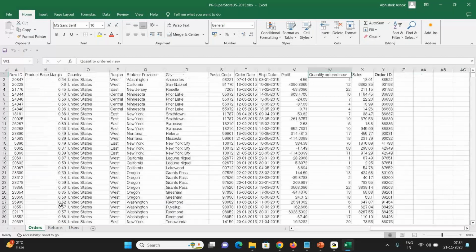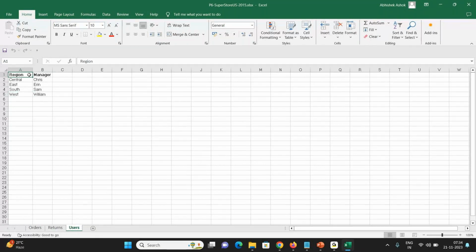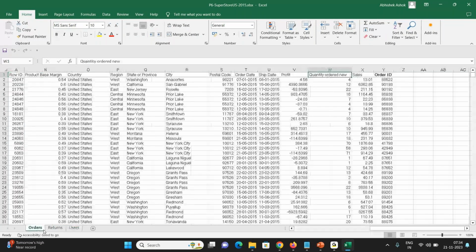In the returns sheet, we have the order ID and the status of the order. In the users sheet, we have the region and the manager of that region. When we start doing modeling, we will understand why these different sheets are present.